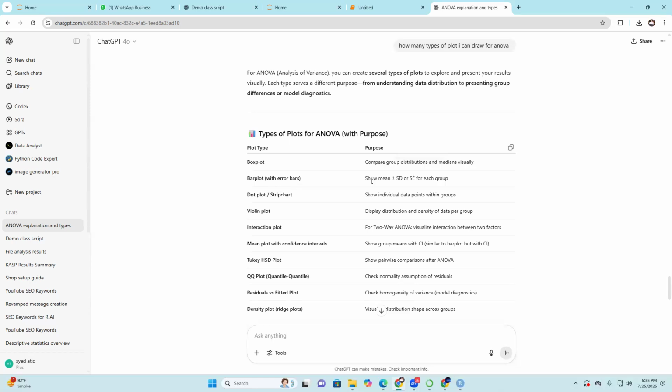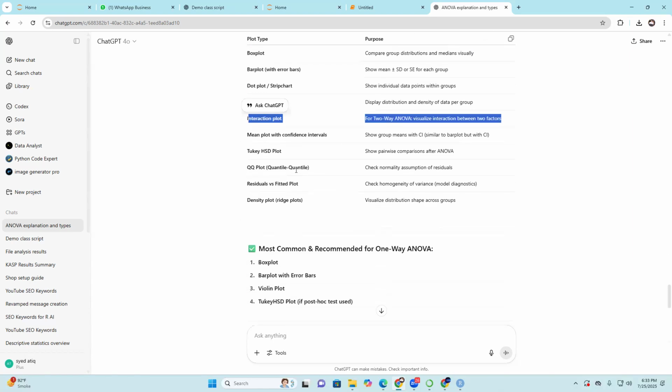Bar plot: shows mean with standard error or standard deviation. Dot plot: shows individual data points. Violin plot: displays distribution and density of data. Interaction plot: for two-way ANOVA, visualizes interaction between two factors. This is not valid for one-way ANOVA. Mean plot with confidence interval. So all these types of plots you can draw.